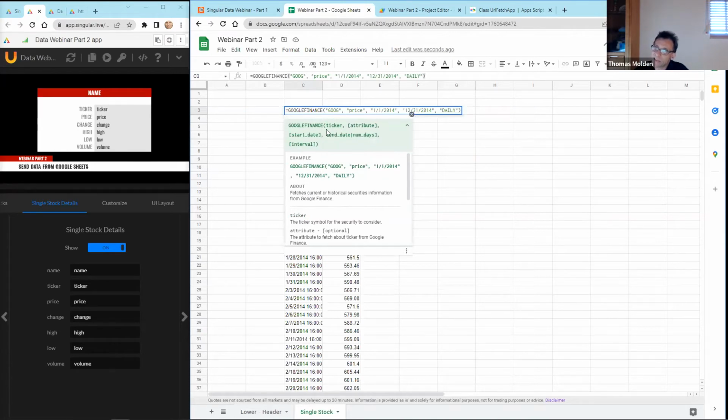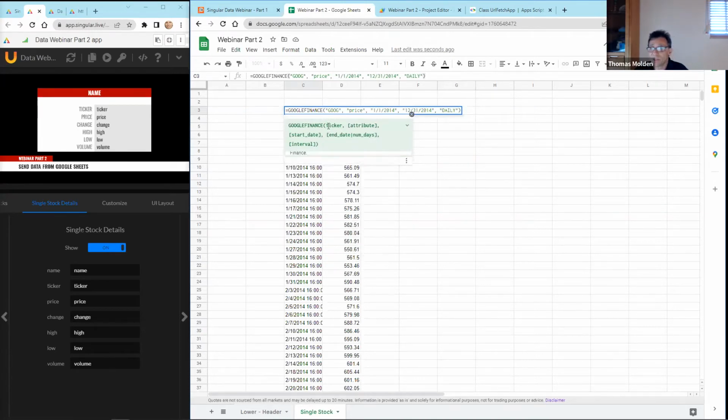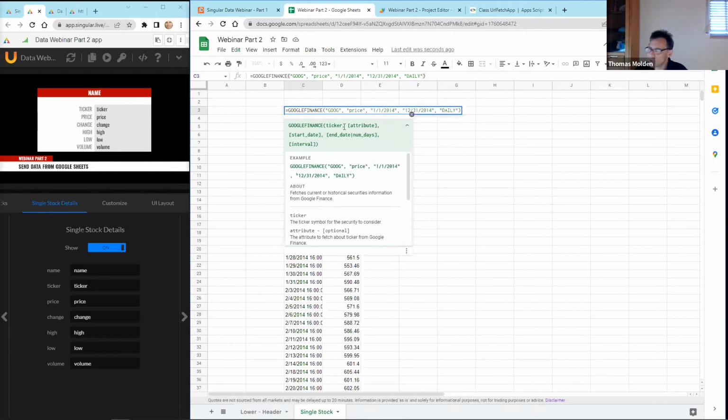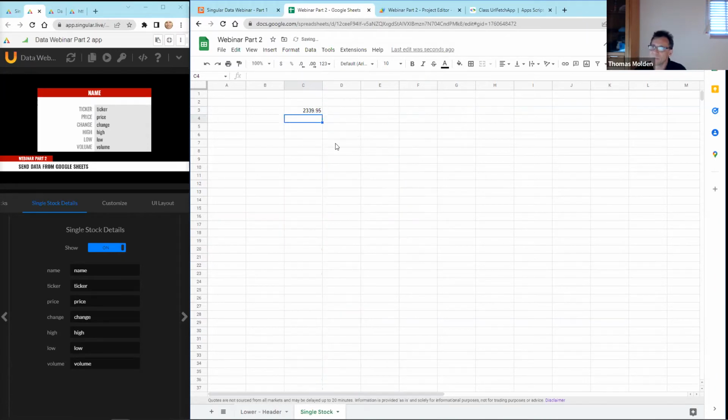The Google Finance function takes first a ticker symbol, then attributes describing what part of that stock information you want to retrieve. And then there is a start date, an end date and an interval for historic data, which we actually don't want. We don't want historic data. So let me delete that. There we go. Now we'll just get a single value, which is the price for Google at that time.